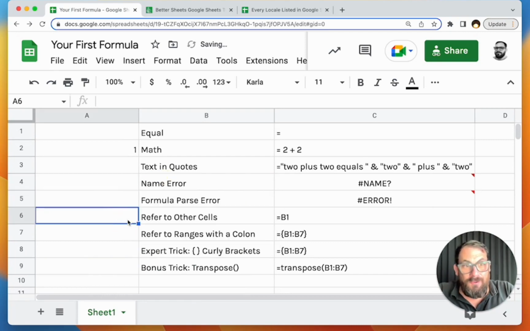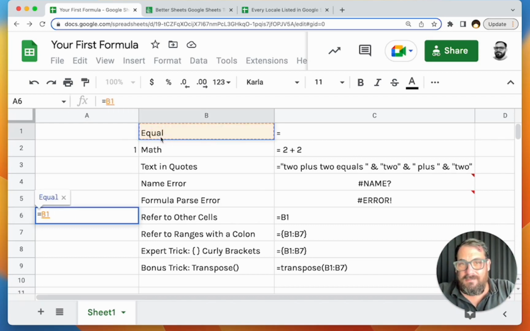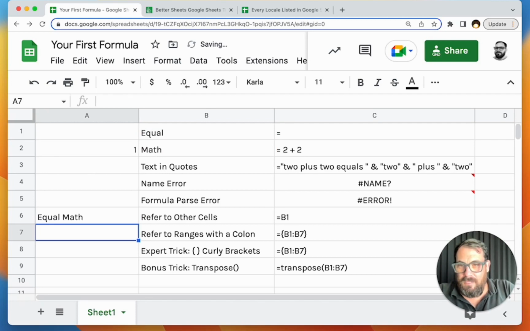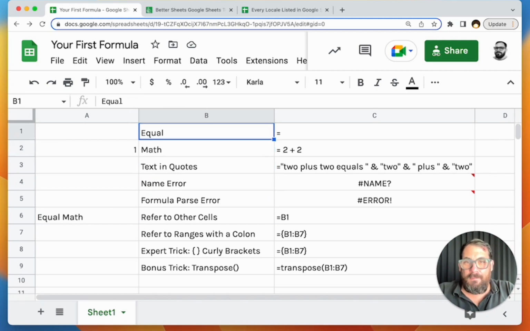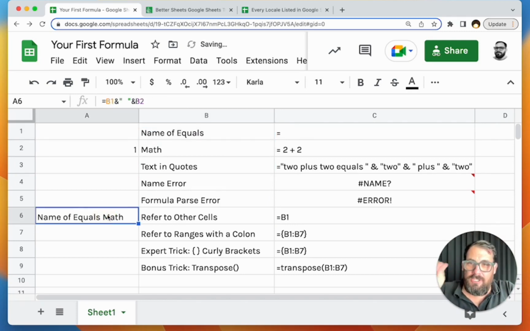All right. Back to how to use formulas. We're going to use the equal sign again. And any time we use the equal sign, we can use text, we can do math, but we can also refer to other cells. So just like I said, I'm going to show you some cool stuff with text. We can reference this B column, or B1. We can then put a space, and refer to this. So now we have combined text inside of A6, and we've used the ampersand, and now any time we replace B1 with something else, that will change in A6.